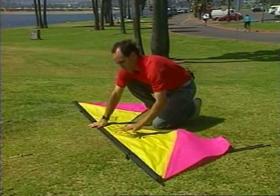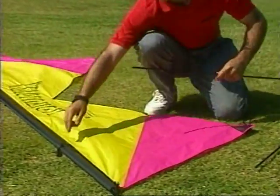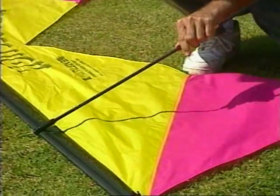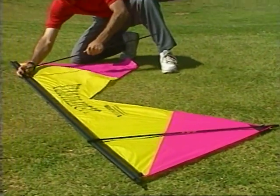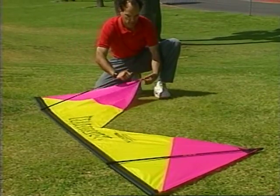Lay it face down. The logo is facing down. We're going to put the strut shafts on. Start at the top cap. Make sure it's completely in. Pop on the bottom cap. The same on the other side. Top cap. Make sure it's completely in. Bottom cap.